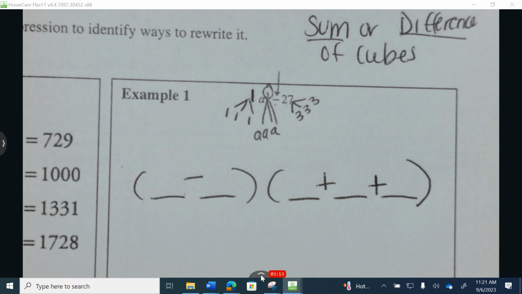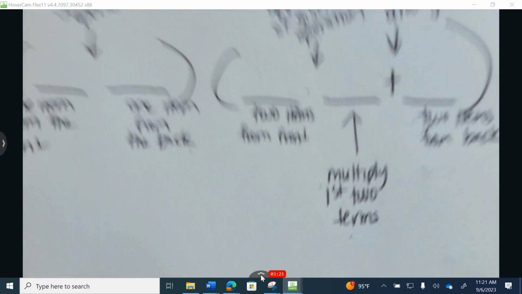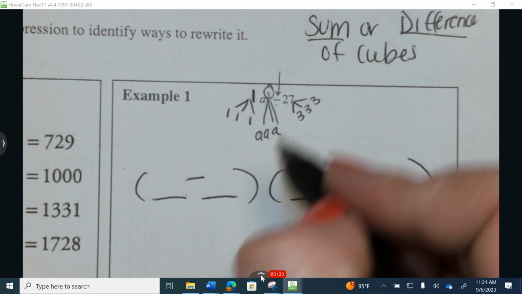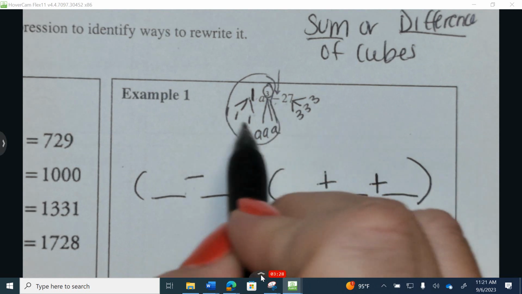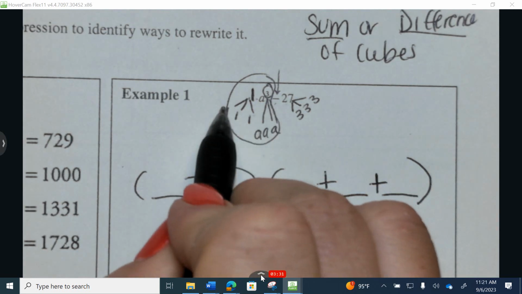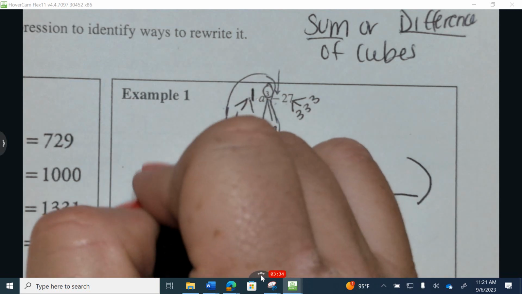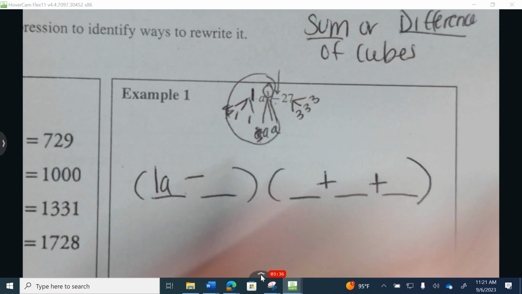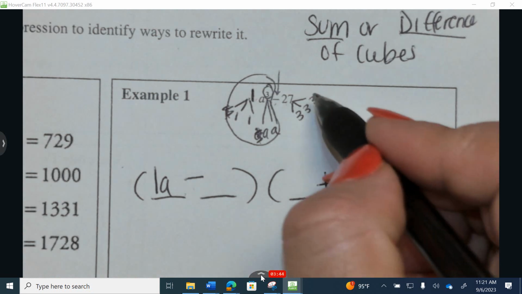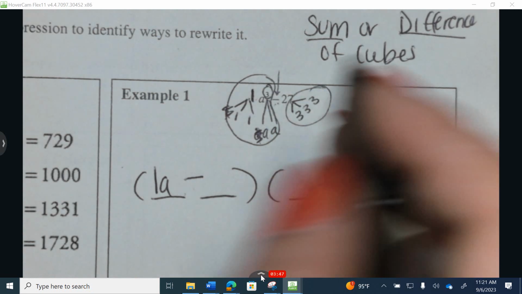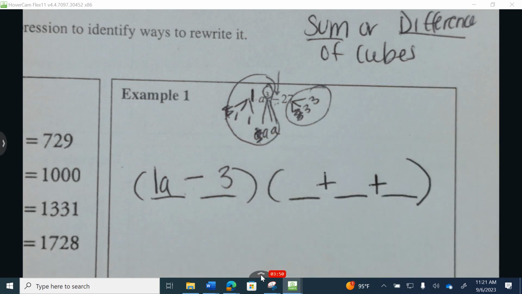Okay, go back and look at the template one more time. Underneath the first 2 parts, it says 1 item from the front and 1 item from the back. So this is the front. Anything in front of the symbol, subtraction in this case, is the front. So I'm going to take 1 item from each of these categories. I'll take 1, 1, and 1A, and now that I've used them, I'm going to cross them out. Take 1 item from the back. Behind the subtraction symbol are my 3's. So I'll use one 3, and I'll cross it out.